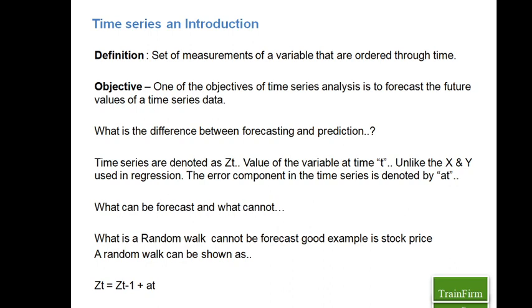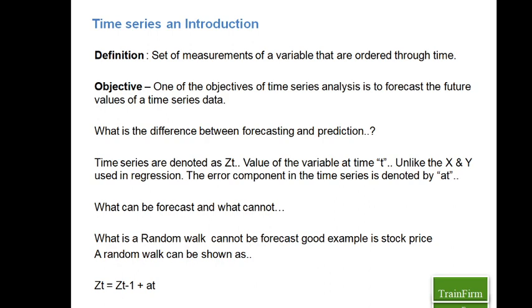But not all processes are random in nature. There are processes which are not random, right? For example, commodities with a fixed demand. Over a period of time, we can create beautiful forecasts for that. There are multiple ways in which we can create forecasts, but certainly such a process is absolutely fit to be used in a time series analysis to come up with genuine and acceptable forecasts. So that's something we need to keep in mind. There are two things. One is a random walk. The other set of processes can definitely be used for forecasting. For random walk, it's very difficult, or I would say, it's impossible to create a good forecast for random walk processes. So how does a random walk process look like, right?